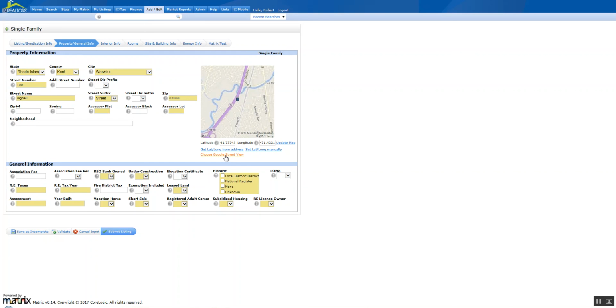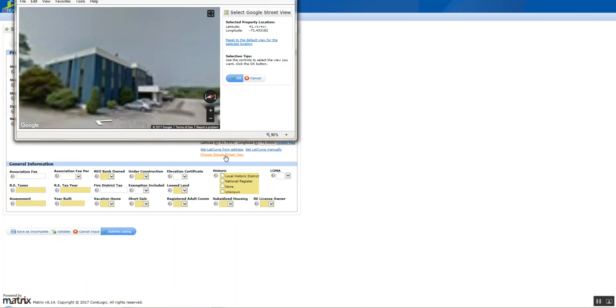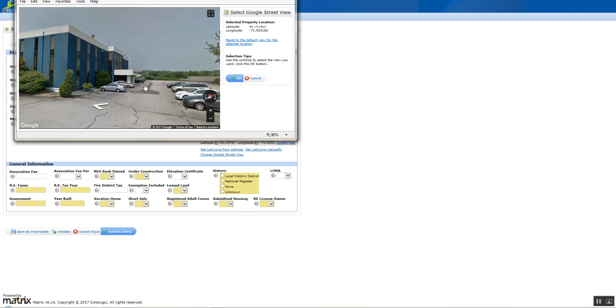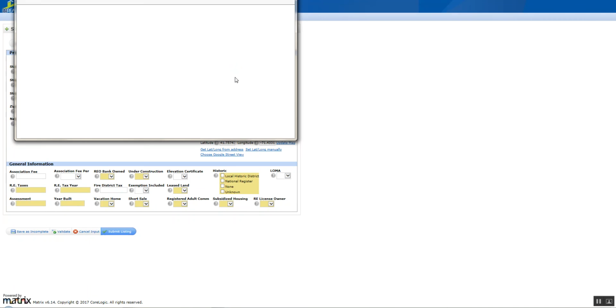If you've got it mapped correctly and you click on Google Street View, now they're totally separate maps, and this is the view. I can set this view to whatever options Google actually gives me, and I can move it around to set the view that I want to see. Now I've already done this once, so this is as close as I'm going to get to it, and I'm going to leave that view that I just selected. I'm going to click OK, and that'll be the Google Street View that comes up.